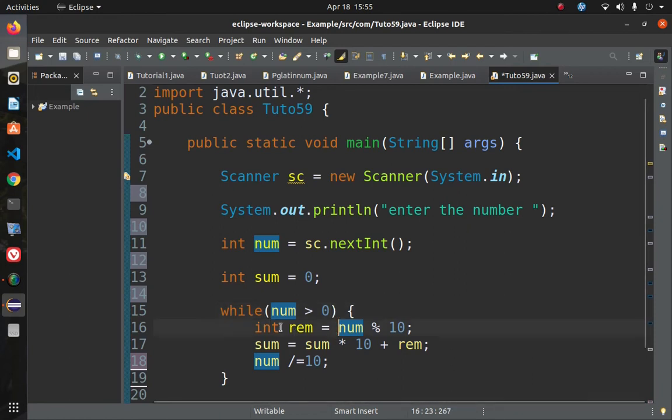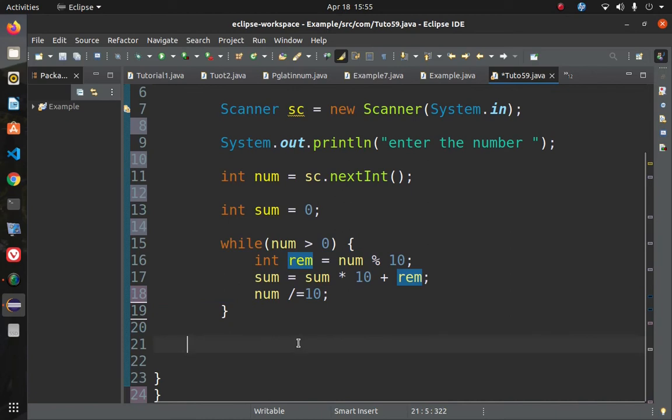If you divide 86 by 10, then 6 will be the remainder, and 5 is already in the sum variable. So 5 multiplied by 10 is 50, and 50 plus ram, which is 6. Then num becomes 8, which is also greater than 0, and the last digit is taken too. So the digits will be reversed like that.